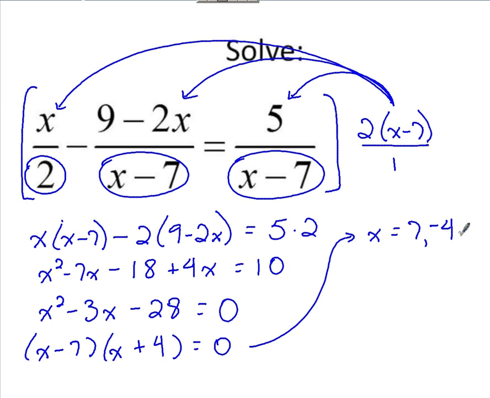The last thing we've got to do is check for extraneous solutions. So do we have any extraneous solutions here? Do we have any issues? We do have an issue. We should notice that when we take 7 and we plug back into the original equation here, the 7 goes in the place of this x. That gives us 0 in the denominator. We can't divide by 0. We've got to take this answer out. Now, negative 4 is not going to create that kind of issue. So negative 4 works as a solution.